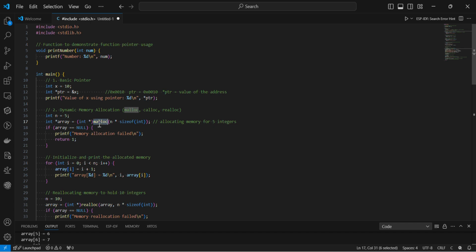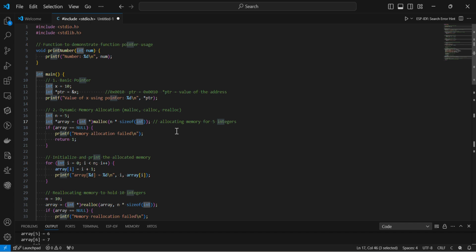Then malloc, which is an inbuilt library function, that's why we include stdlib. Then n times size of integer. Here n is 5, and size of integer is 4 bytes.